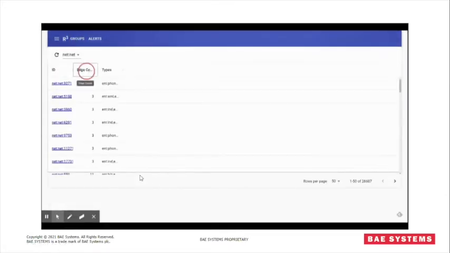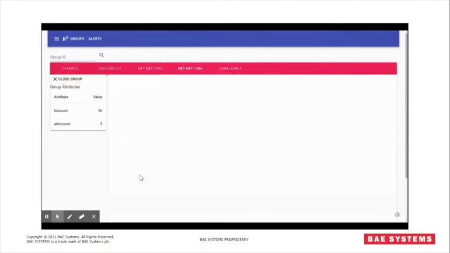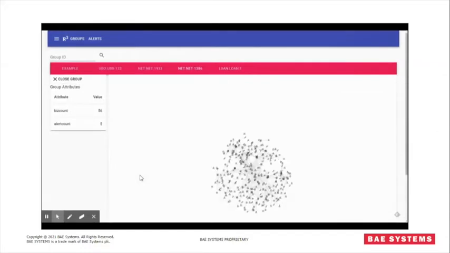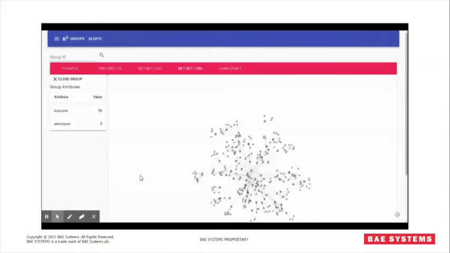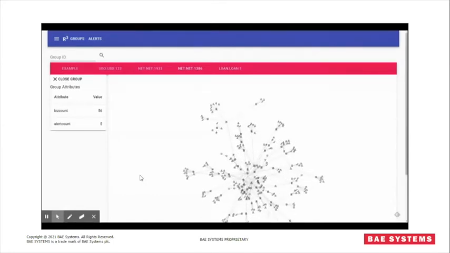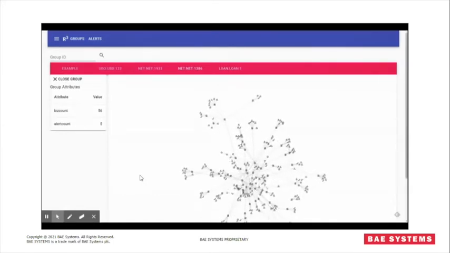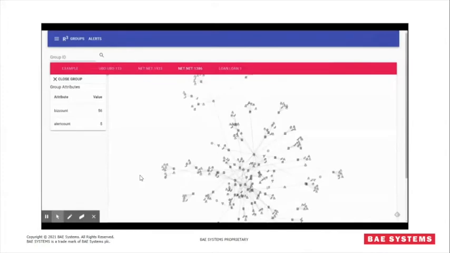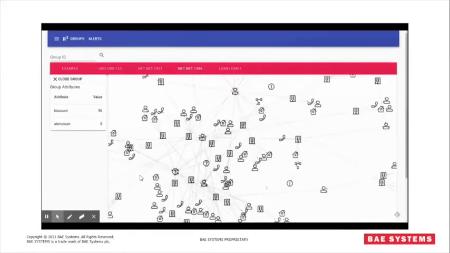The next thing we wanted to do then was to group that up into a network of associated entities and additional activities. And again, we did that in real time. So what you're seeing here is a network that's been constructed in real time based on alerted characteristics. So we defined some risk rules, which generated some alerts, which subsequently led to this network graph being built.